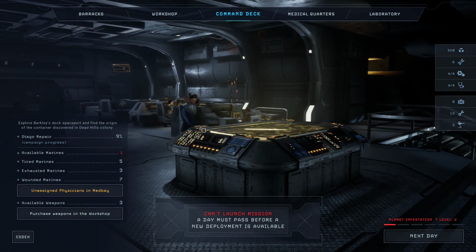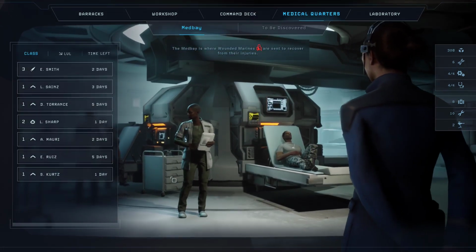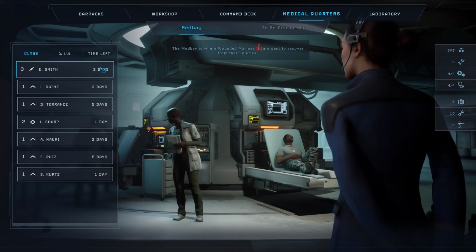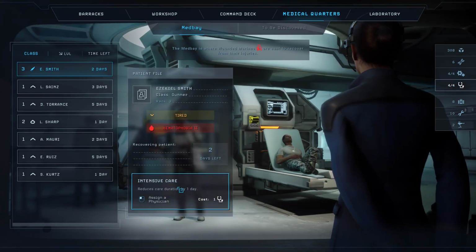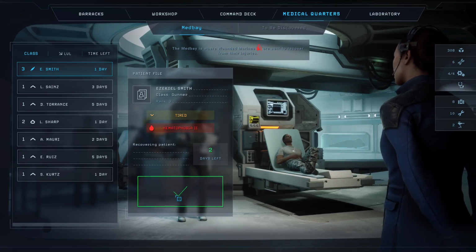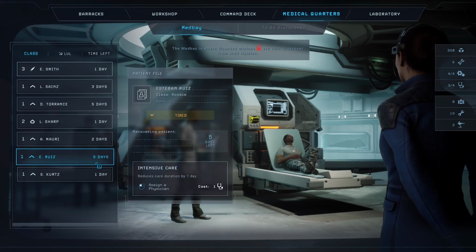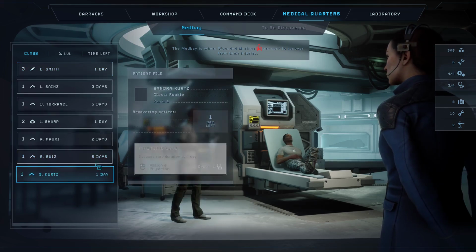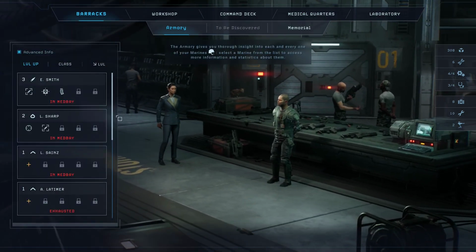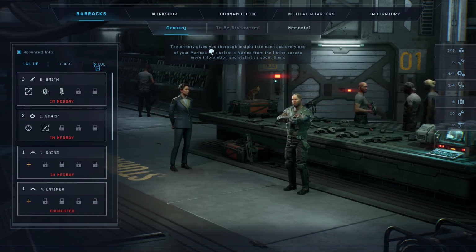Okay, let's go to the Physician's Bay real quick. See if we can't get Smith back up. Where's Smith? Here you are. We're gonna go on ahead and give you a Marine. Did I already assign him? No. Okay, that's right, you gotta hold it. Let's see. You're just tired, okay. Which one of them leveled up? They're all in Medbay.